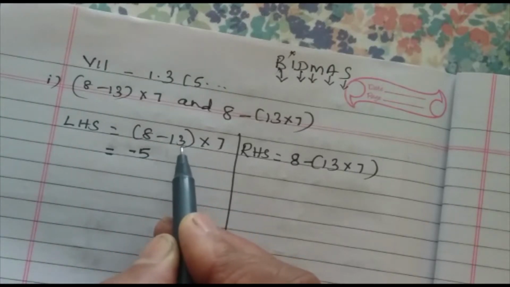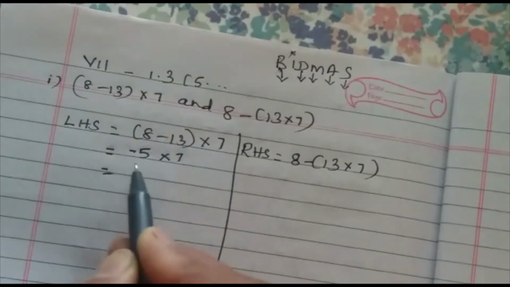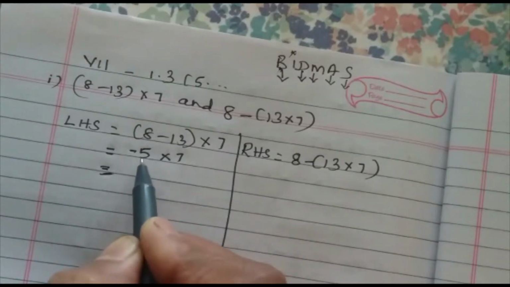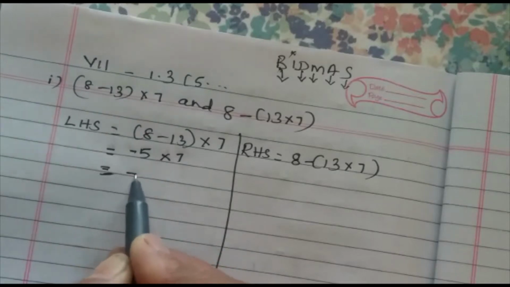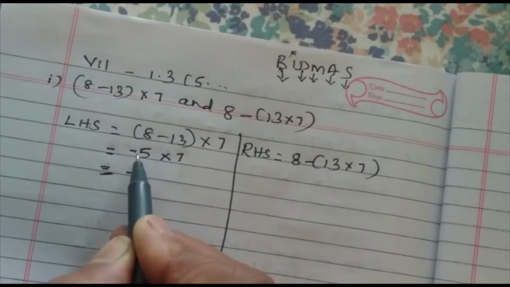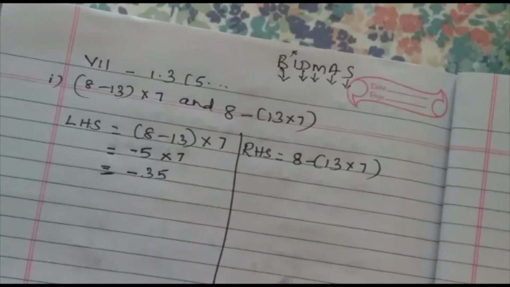So the bracket is not needed. What is outside the bracket? Into 7. That's all. Now 3 numbers have become 2 numbers. Now 2 numbers is going to become 1 number when you multiply. So we are multiplying different signs. When you multiply 2 different signs, it is minus. Or we can have it with another rule: when there is one negative sign, an odd number of minus signs, the answer is minus. And 7 5s are 35. That's all. The left hand side is over.